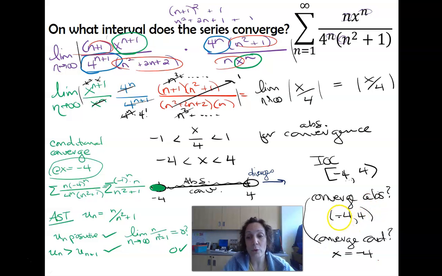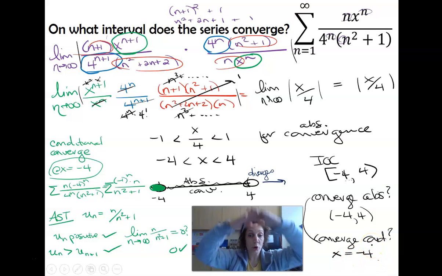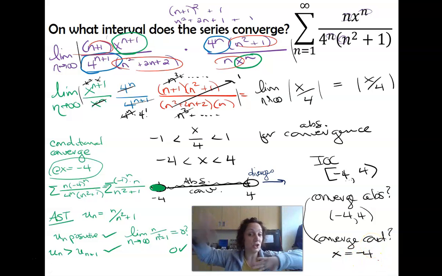I'm saying, look, it will converge absolutely here. It will converge conditionally here. So overall, where will it converge in any way? Would be -4 to 4, including the -4. So sometimes when they ask that question, I remember when I was first learning this, thinking that they were just asking the same question over and over and over again. I was like, why are they asking me the same question? They're not. They want to know specifically absolute. The interval of absolute convergence is what the ratio test gives you. When you're testing those endpoints, you're testing for conditional convergence.